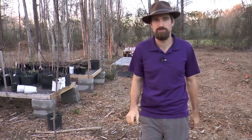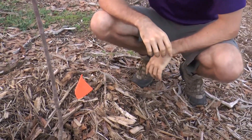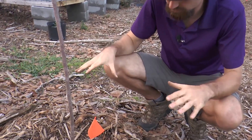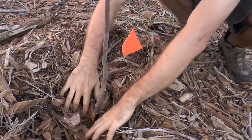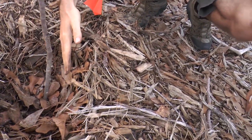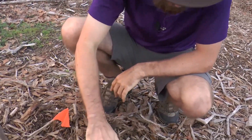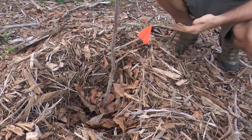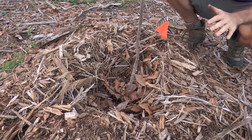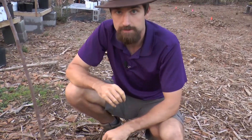This tree right here is mulched about as good as it gets — it has a giant ring of bark chips. You can use pine bark, you can use hay, you can use all sorts of stuff. This keeps the weeds back and keeps the moisture nice right on the ground. One thing you want to do is make sure it's clear on the inside and away from the actual bark of the tree, creating kind of a donut or volcano shape. The mulch layer needs to be tall and heavy — in this case it's about six to eight inches, maybe almost ten inches in some spots. That mulch is going to break down, so making sure to have that height is what actually makes the mulch keep moist. And that's all there is to it.